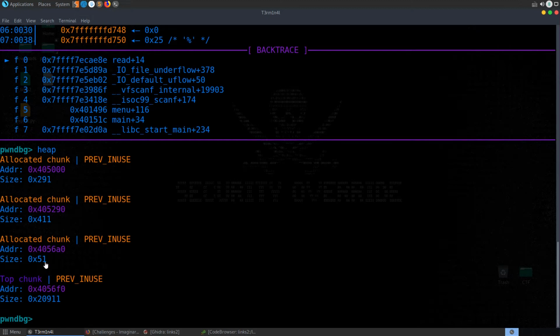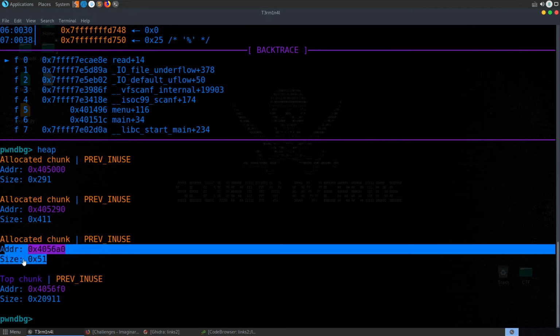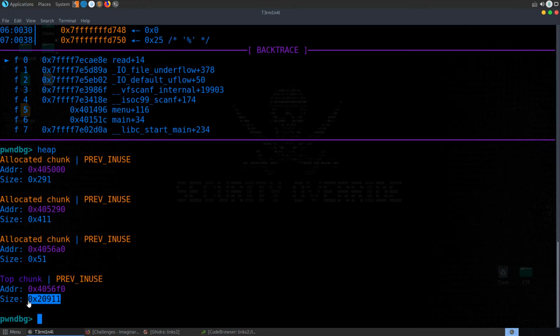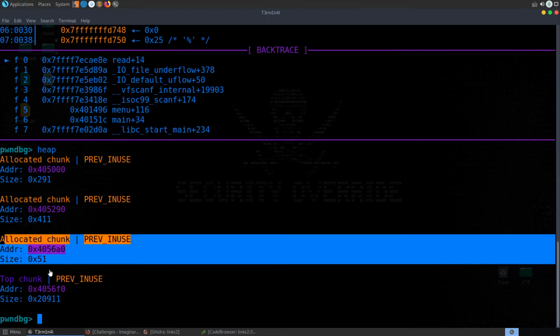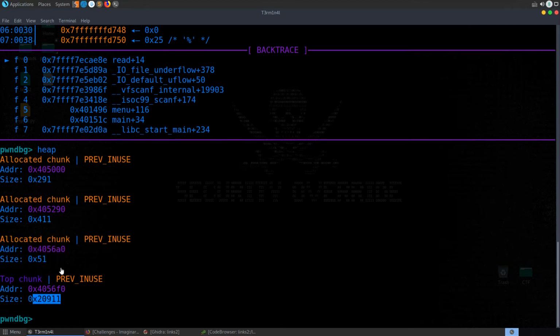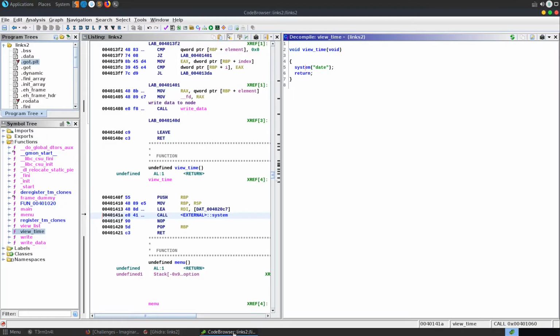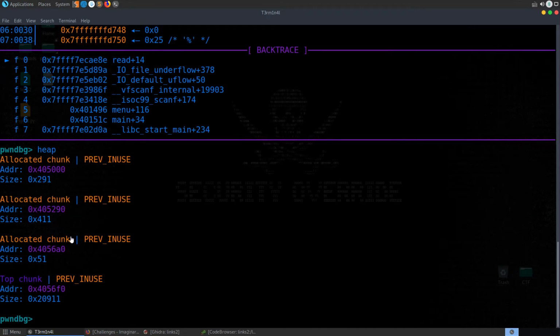If we do that, we'll see that we've been allocated this chunk. So we have our top chunk. You'll notice that each time we allocate a new chunk, it's going to take some data from this top chunk. So we'll keep an eye on that. But essentially we've been allocated this chunk, it's 51 in hex, so it's actually 80 bytes. And then the 1 is a flag to indicate that the previous chunk is not free.